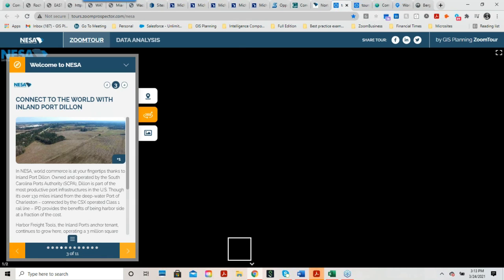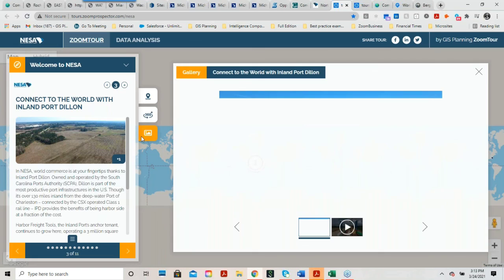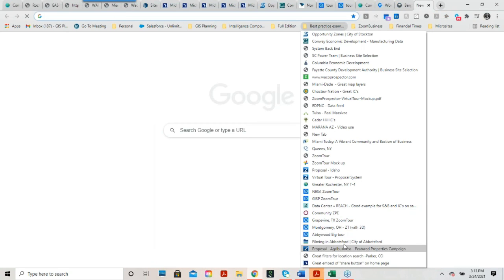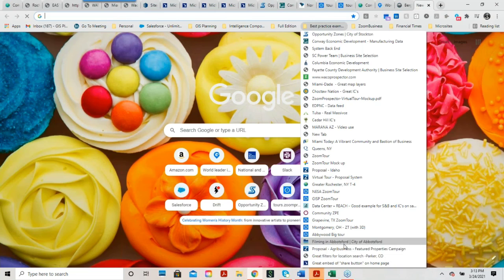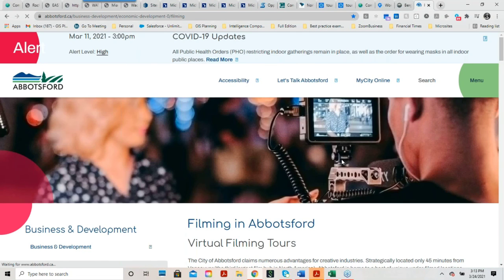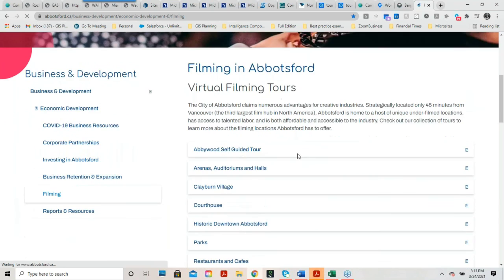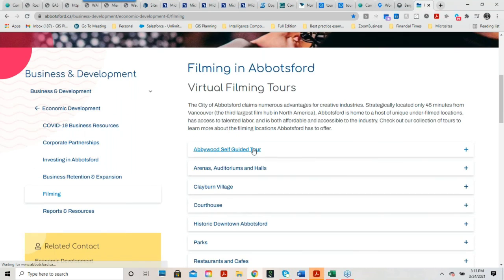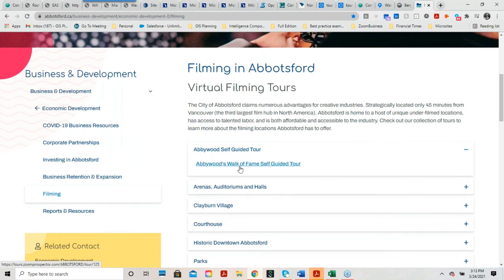So having the ability within ZoomProspector to add the 360 virtual tours for every single property is critical. The ability to add any custom tours that you might have is also really important, and we have that additional button that you can put in there as well. And then the ability to use a virtual tour like in ZoomTour to develop that further and build that out is also extremely useful.